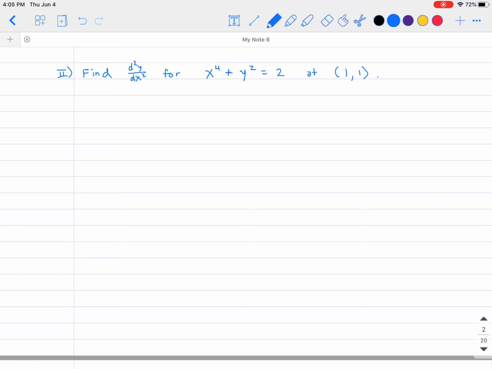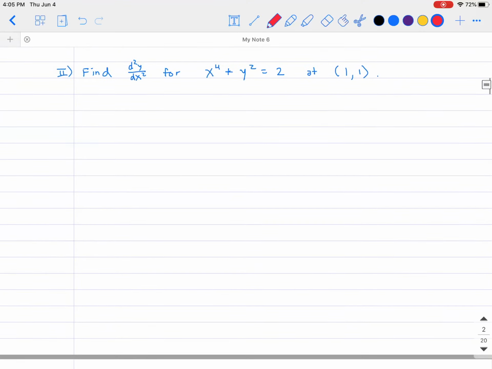Going back to what I was saying, I'm going to find the second derivative for this equation, so again we'll apply implicit differentiation. Hopefully by now I don't have to write the dx part. For the first derivative, we get 4x cubed plus 2y y prime, all equal to 0. Taking the derivative with respect to x, the x part is just as is, but for the y part, that's where the y prime comes in.